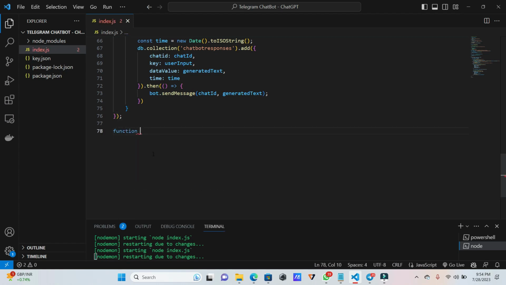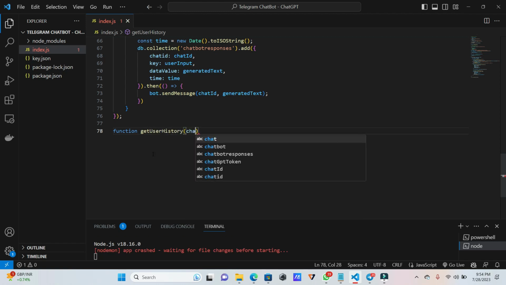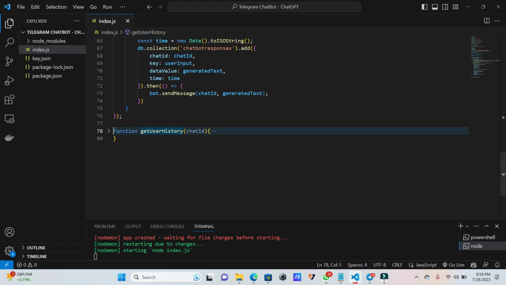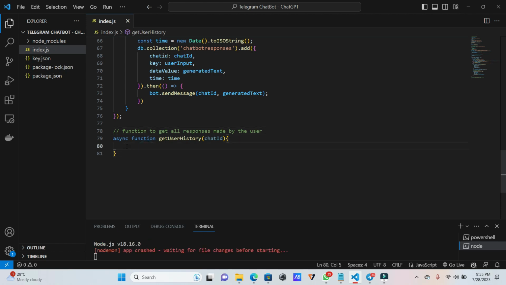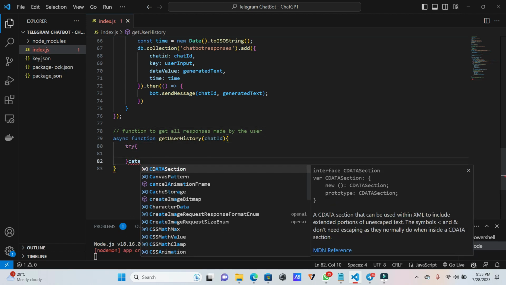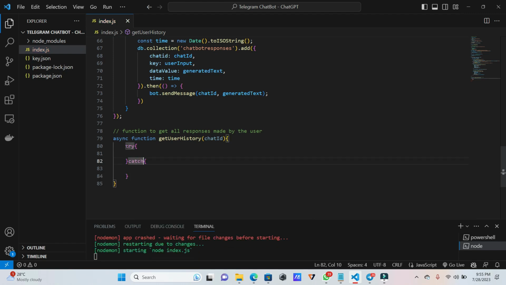First of all, go to the function get user history, right? It takes the input parameter as chat ID. We have used await, so we need to use an asynchronous function. So this function returns the entire history, all responses of the user. Now let's use a try catch block for the errors.